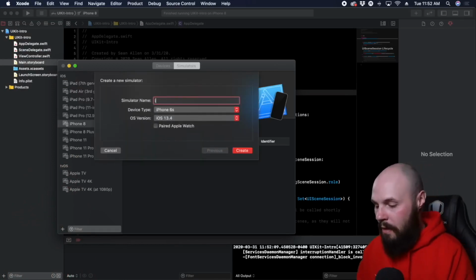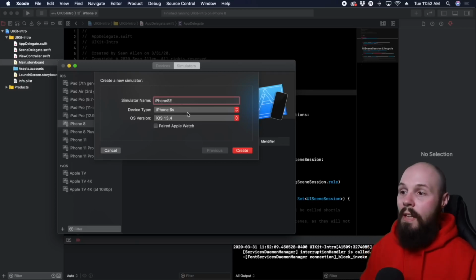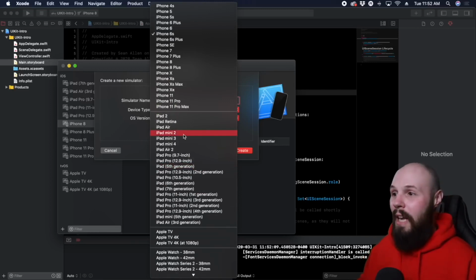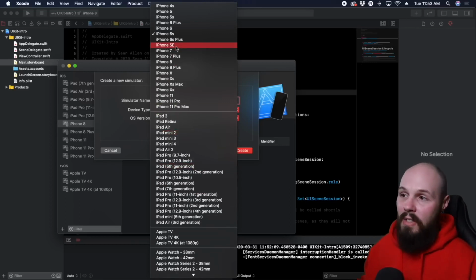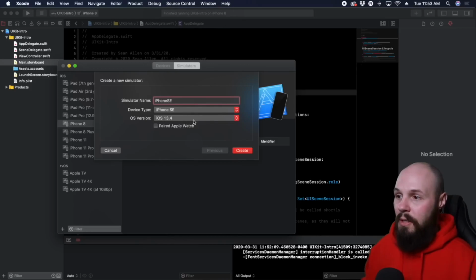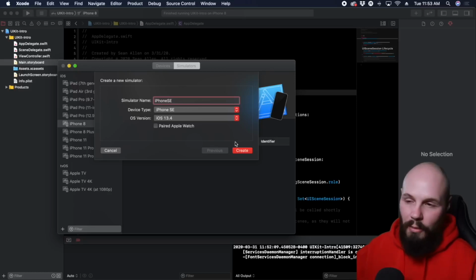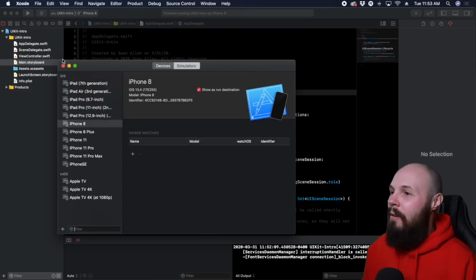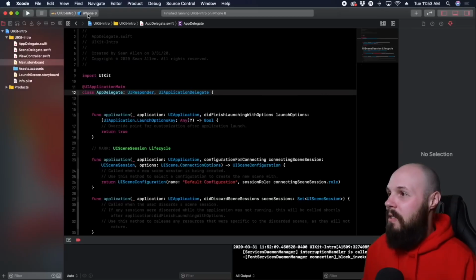So the simulator name, iPhone SE, and then here's where you can pick any simulator you want. Watch when I click this. Oh man, a whole bunch of devices you can add. We want to add the iPhone SE because again, that's that little iPhone 5 screen size. You can even specify an iOS version. You have to download more simulators, but I wouldn't mess with that now. That's pretty advanced, if you want a specific version of iOS to test against. So hit create, and then now we have the iPhone SE simulator.